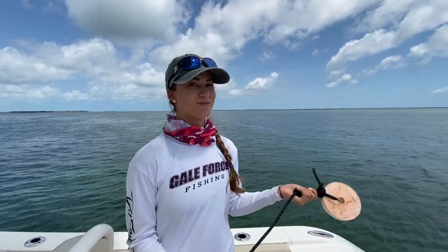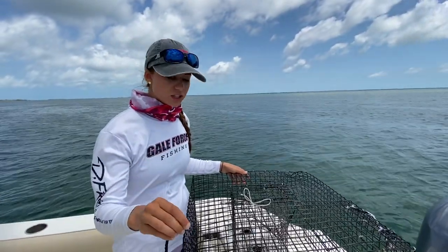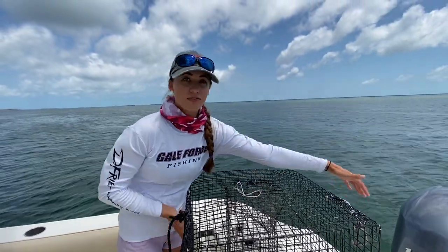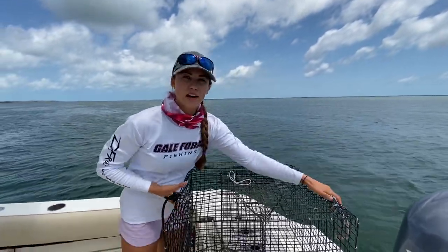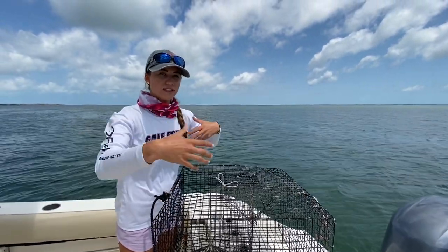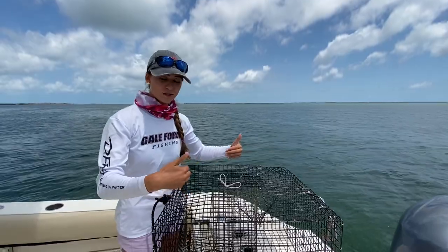That's kind of challenging. They make a few different kinds of pinfish traps. This one has two holes, like two entries. And they do make them with four entries. If you can get your hand on one with four entries, I recommend that, because it's just more chances for fish to swim in versus the two entry version.